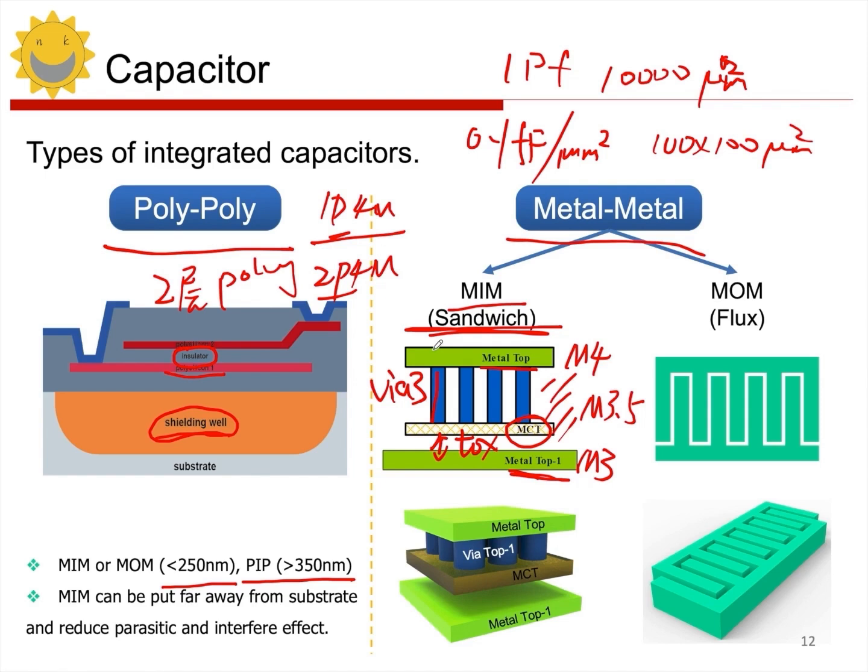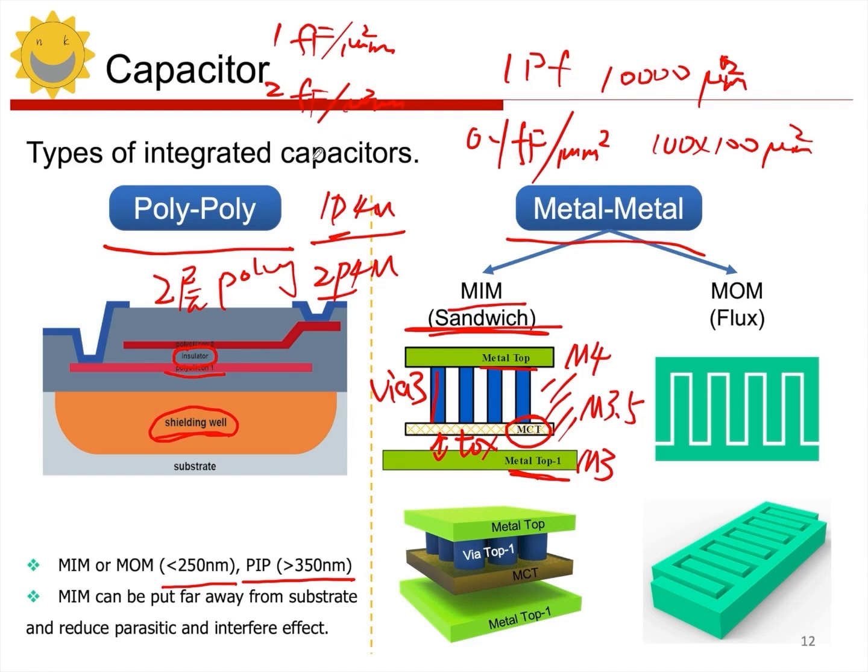If I make that distance a bit closer, then for example, I could provide 1 microfarad per square micrometer, right? So if I bring it in a bit more, then I could provide 2 microfarads per square micrometer, right? But you need to pay attention to the difference between 1 microfarad and 2 microfarads. This process can provide options, but it can only offer one at a time. You can't choose both. You have to pick one. So this is the role of MCT.